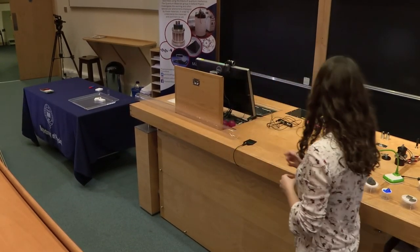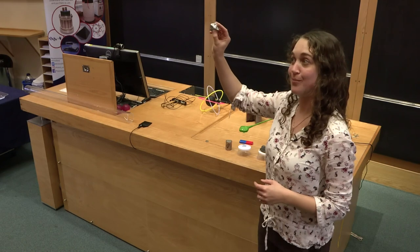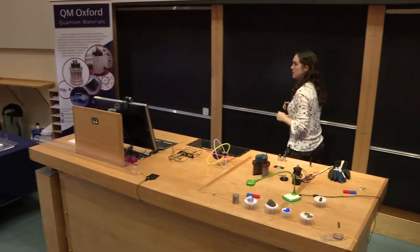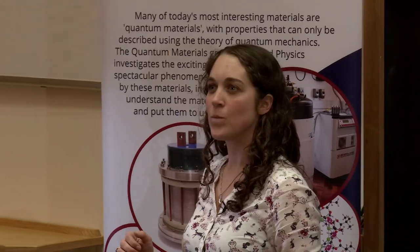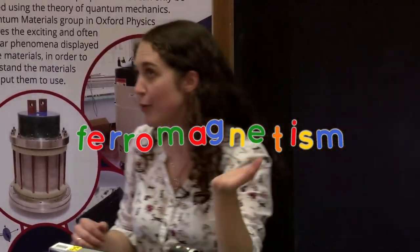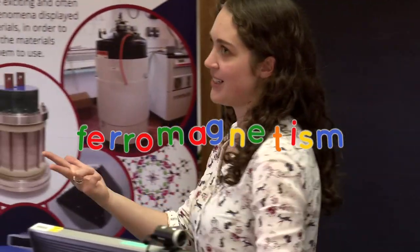So to actually understand what's going on inside our chromium, we are now going to be chromium atoms. Okay, so I want you all to get your little arrows back out. Last time when we had the arrows out, what were we being? Iron. Iron is a beautiful example of ferromagnetism. Ferromagnetism is what they teach you at school. Ferromagnetism is school magnetism, essentially. That's what applies to iron, to nickel, to cobalt, ferromagnetism.